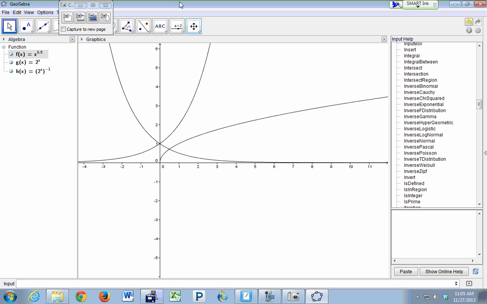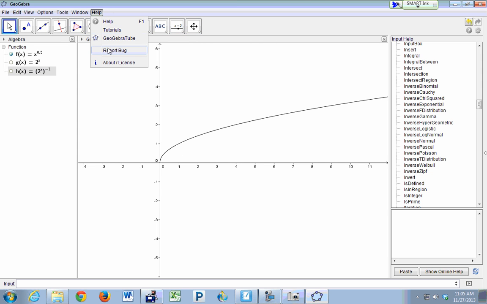Well, first of all, we don't need any of these in here because we're not doing exponential. We're trying to do the log functions. And so what I would do next is I would go to my help button and I would ask how to graph a logarithmic function.